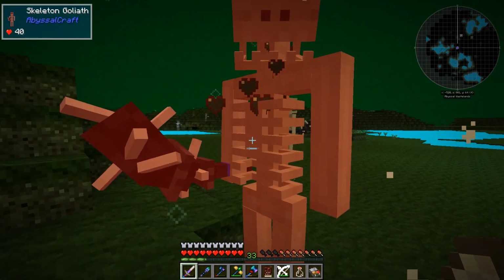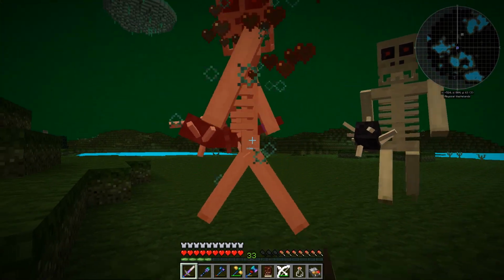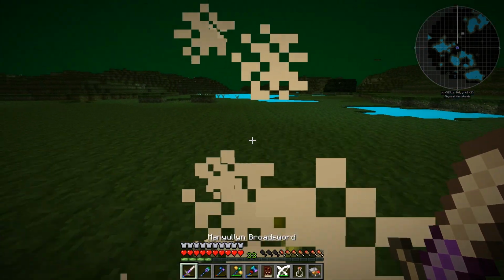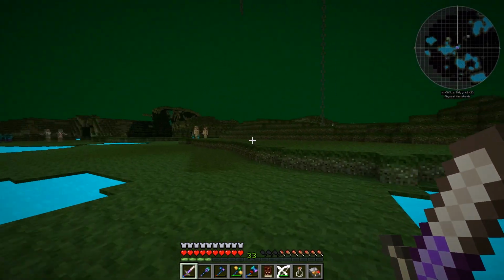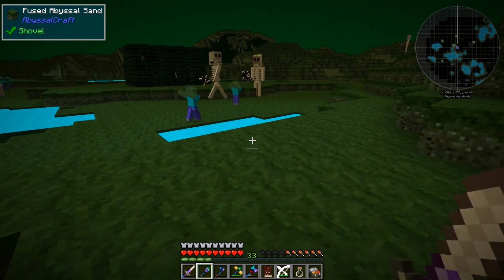Is he gonna drop it? I know it's a low chance, but he drops like the hammer that he's holding. I don't think he's gonna drop it anytime soon. Hey, let's go to the building over there. There's also this thing over there. I don't remember what's on top. I think there's a chest on top.